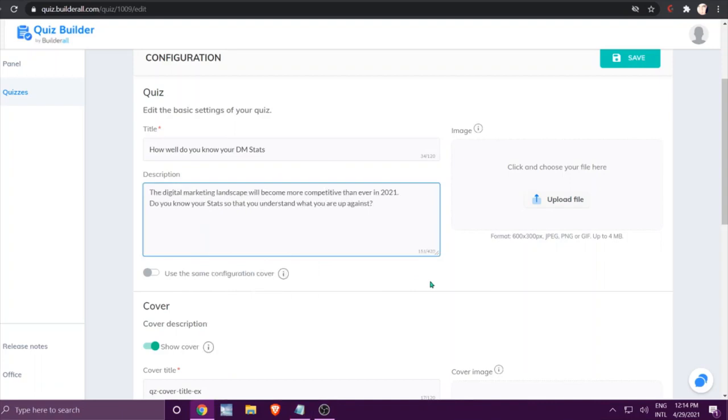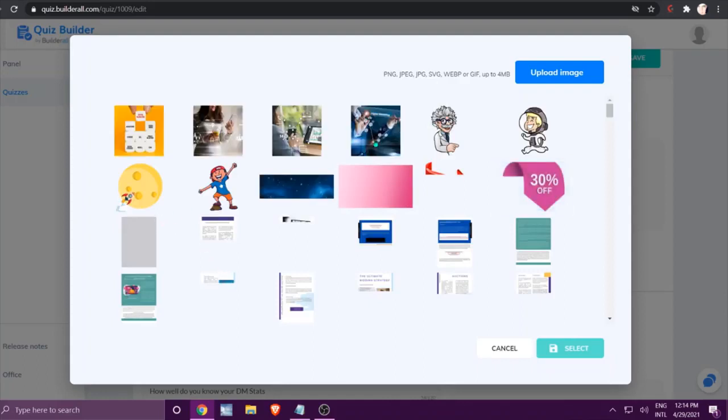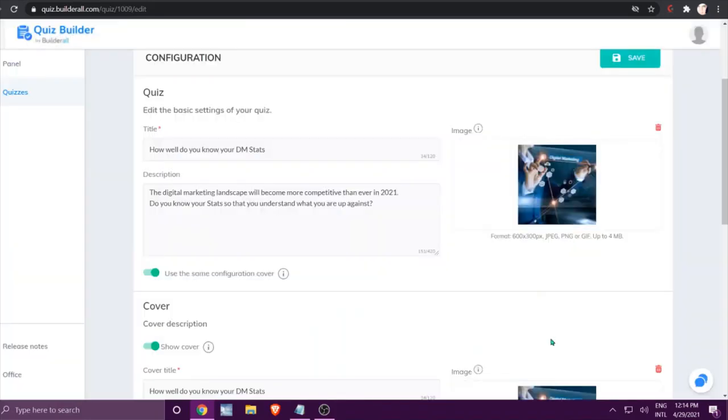And we're going to paste that in. Grab an image that you've uploaded. Now, you need to remember that the configuration page here at the top is what the user is going to see the first time that they click on the link. This is the page that will come up.